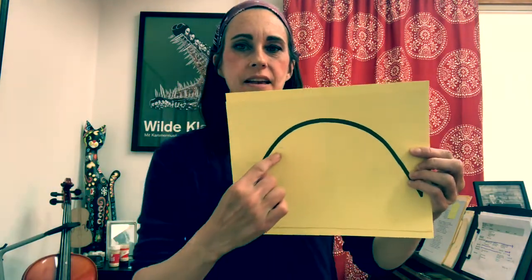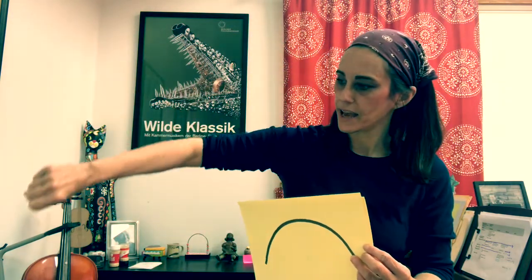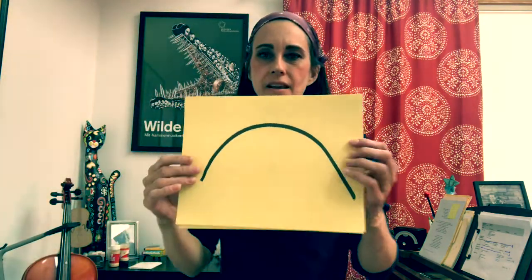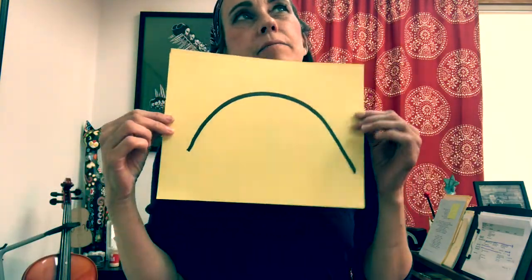Now this picture is not so bumpy. It's smooth like a rainbow. In fact, can you pretend that you've got a magic paintbrush? Let's dip it in our paint. And let's paint a rainbow back and forth, back and forth, back and forth. It feels very smooth. Something that we can find in our refrigerator that's smooth.